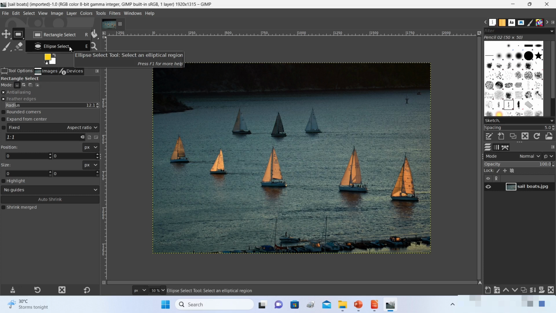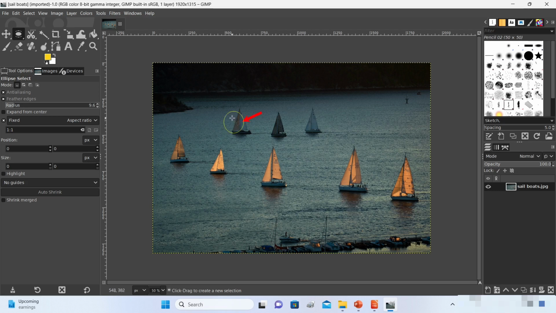So I'm just going to come here and click on this and you will see that the mouse now has a small circle here. So what I can do is I can just come here and drag my mouse with my left mouse button depressed and create a small circle here, and then I can just grab the center of this circle and reposition this and select the area that I want to include inside my circular image, which is this one single sailboat. So you will see that there is a small moving ants margin now that is visible here, and what this moving ants margin basically tells you is that everything inside this boundary has now been selected. It's part of the selection.